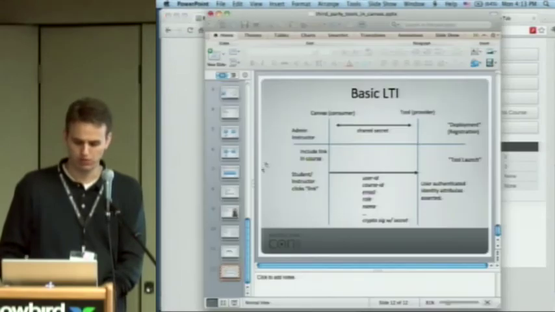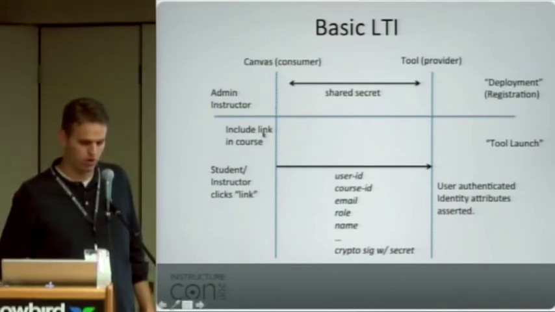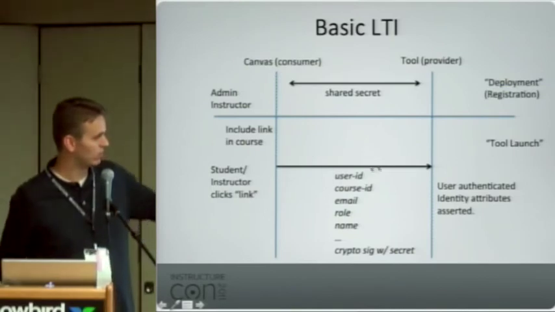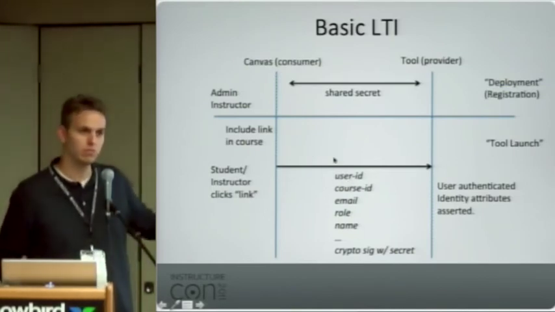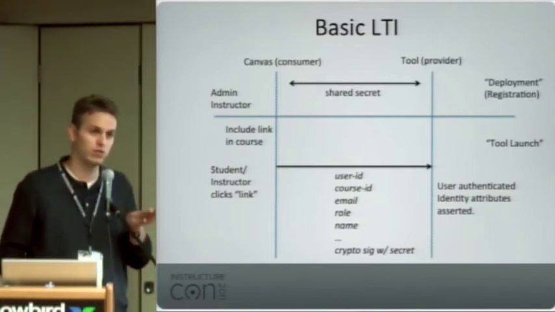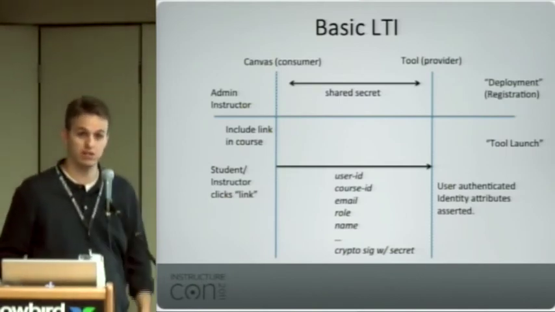You would include the link right here in your course modules, and then when anyone clicked on it, we would send them to the other tool and add in the URL all this information about them. We send over their user ID, what course they're coming from, the name of the course, the name of the user, depending on the property setting for how much data you want us to send.